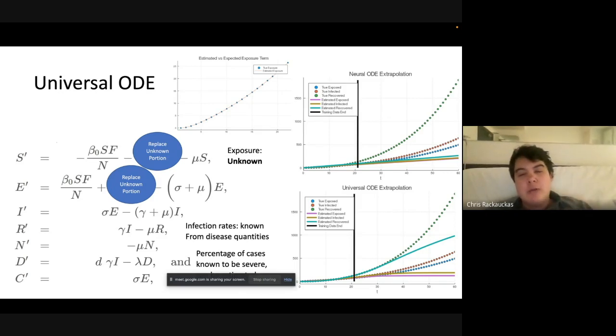And so what we can do instead, though, is we can say, well, this is a mostly known model. The part that we don't know how to model, we can make that exposure term be a neural network. And then we can use this as our predictive model that we train the neural network on to capture this exposure, and then we extrapolate to the future, right? There's a few things that you can see. Yep. Federico?